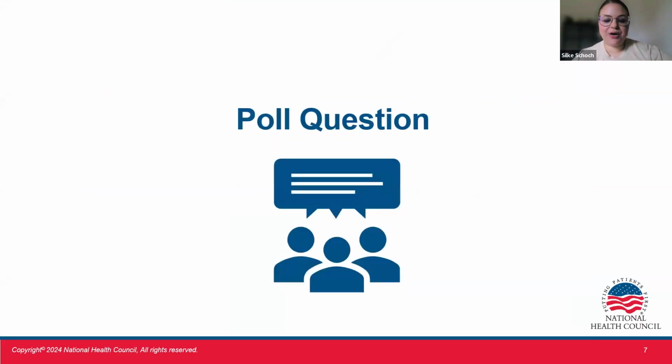So to get us started today, we're going to do a little poll question. And you should be seeing it pop up on the right side of your screen. So please click open app, I think is what it says. And just let us know, what type of organization are you representing today? Great. And you should be able to see it. So I see we have a lot of patient groups on the line today. That's fantastic. A lot of research nonprofits and our business and industry partners. Fantastic. I see a couple more people putting an answer, so I'll leave it up for another moment.